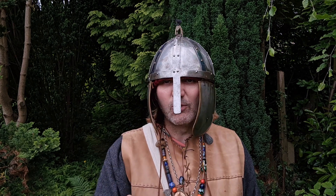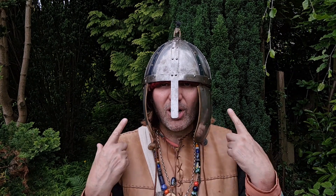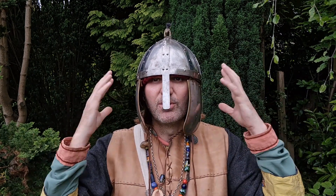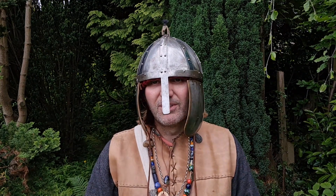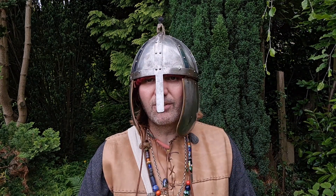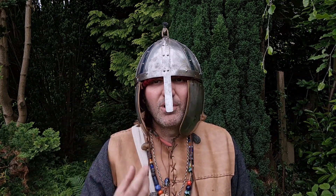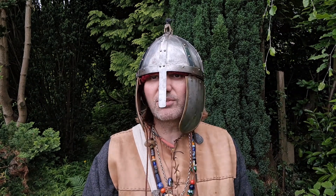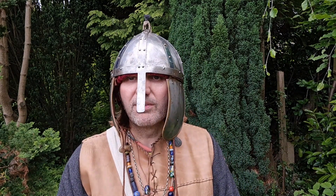Just imagine 1,400 years ago around England and Wessex - our ancestors would be wearing helmets like these, if they could afford it of course. But one of these would be like the equivalent of a house, or a Ferrari or a Lamborghini. It's very expensive - just as expensive as a sword - because there's a lot of metal in this helmet. A blacksmith could make a load of saxes or tools out of this metal and probably make more money, so it's a very time-consuming thing to make.